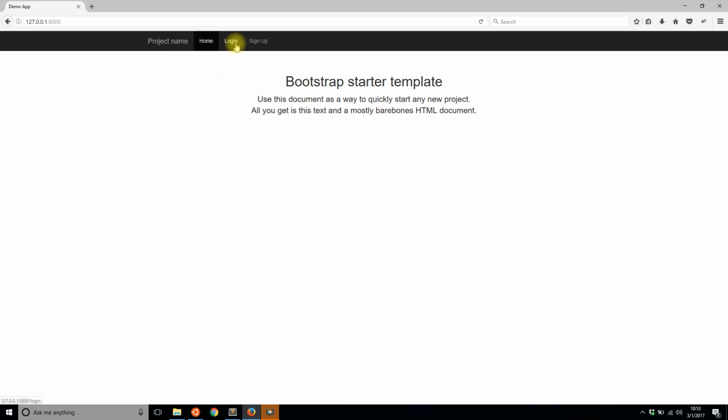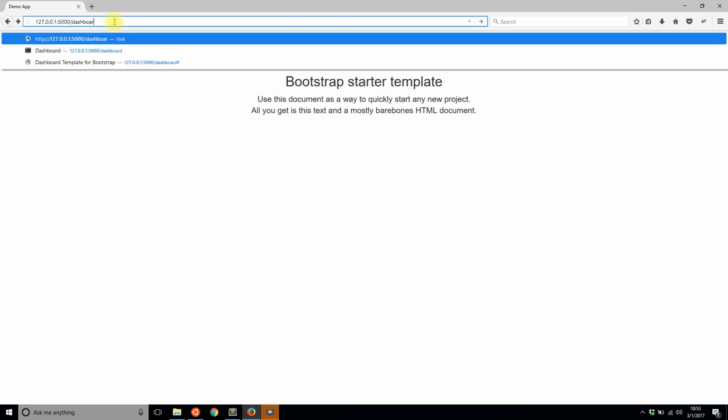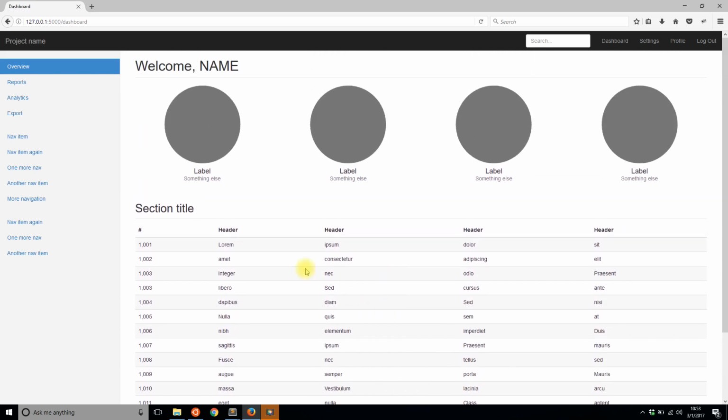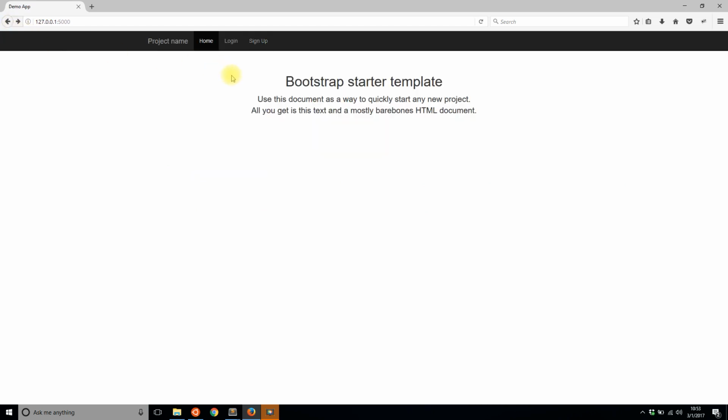I have a home page, I have a login page, I have a sign up page, and then I have a dashboard. Right now, this is pretty simple stuff. I'm not going to do anything special with the views. It's just to make our project look more real and more realistic, but it doesn't actually do anything. It's better than showing just plain white HTML files.